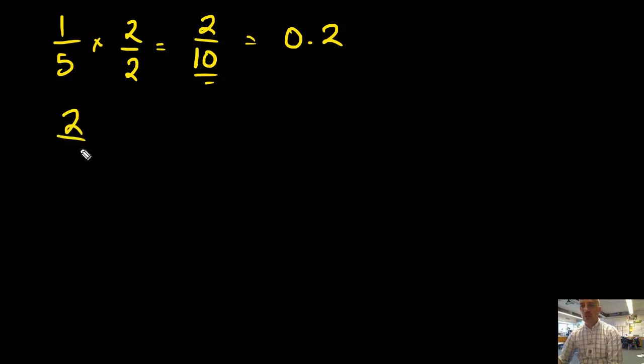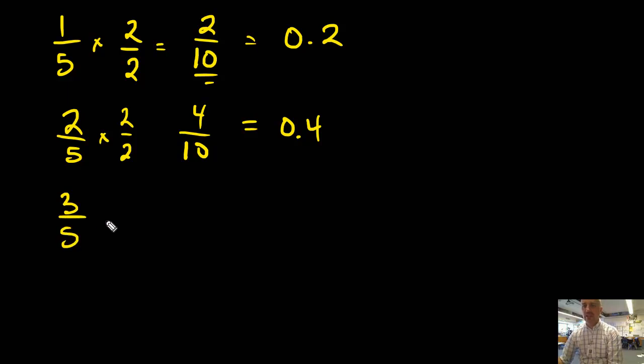Let's do 2/5. And if I want to express 2/5 as a decimal, I would do the same thing. I know I can turn my 5 into a 10 by multiplying it by 2. So let's do the same to the bottom and top. So 2 times 2 is 4. That would give me 4/10, or I can write it as this. Let's try, I don't know, 3/5. Same thing. Multiply it by 2 halves, because I need to get my tenths. 3 times 2 is 6. That gives me 6/10.